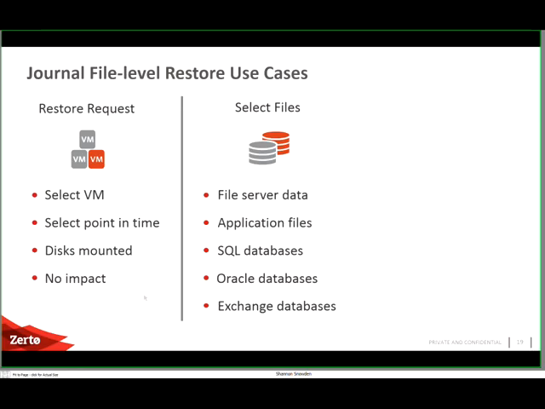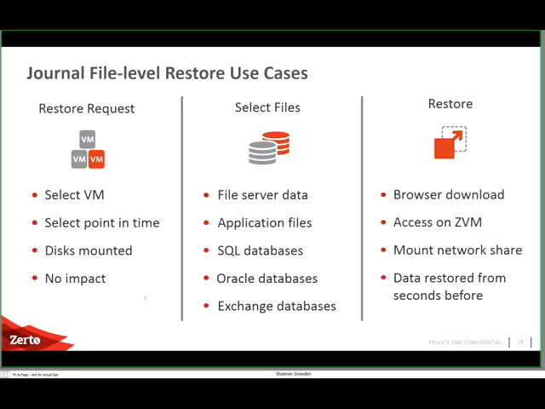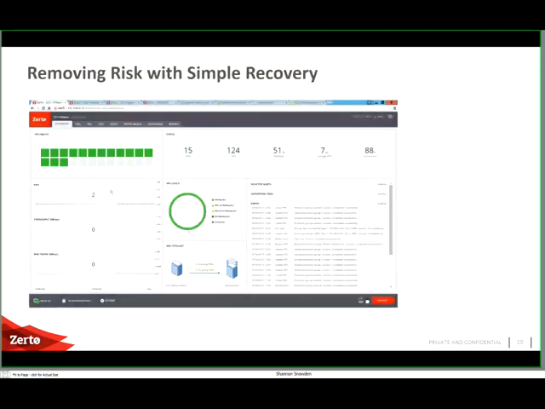We continue to add features. Now, I don't want to spend too much time on these, but we're going to allow you to pull out files for specific VMs from the point-in-time journal as well. So if you need to recover like a database or something, you can do it from that journal now. So I don't want to spend much time on this feature, but just keep in mind some of the capabilities that Zerto has that eventually will show up in OO.